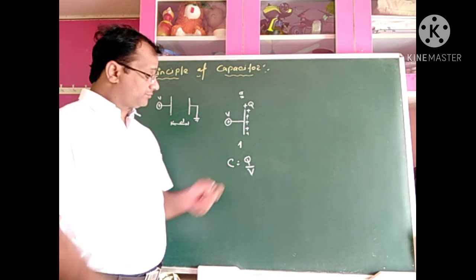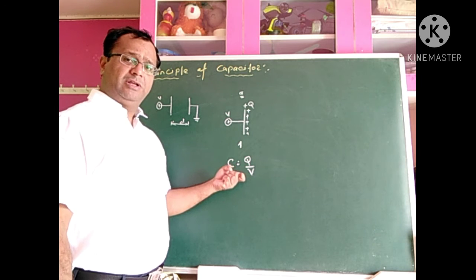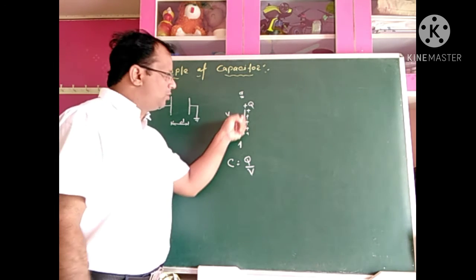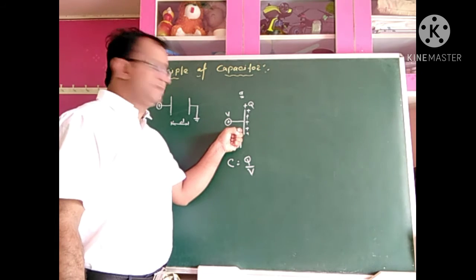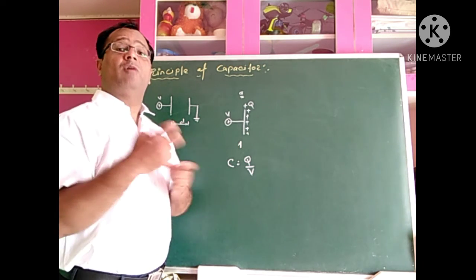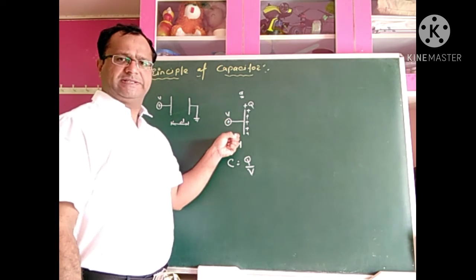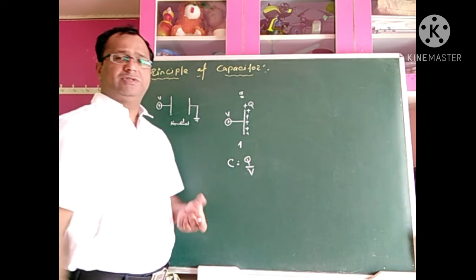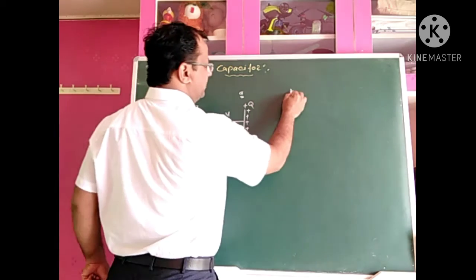But when we increase the number of charges, we have to increase the potential, and it is dangerous to handle this capacitor or this system, because we cannot handle a system of higher potential. So that's why it is very risky, and that's why we cannot use a single plate. Then we want to see the second case.